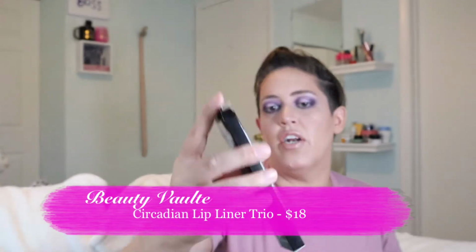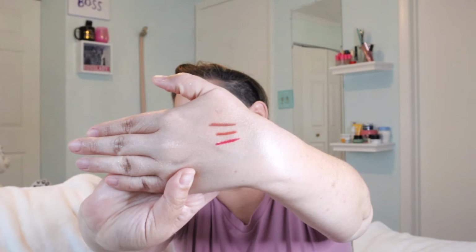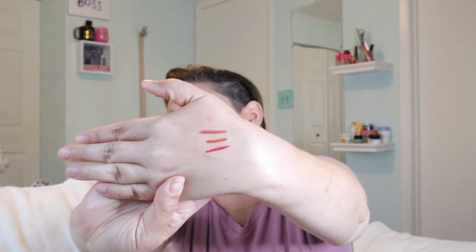Oh, a lip liner trio. That's nice. Okay, so the next thing that we have here from Beauty Vault is a lip liner trio, the Circadian lip liner trio. So that's nice. I like it. Lip liners are great and I have a cute little spot for them. Alright, so we're going glitter under lip liner. Those are pretty. Really nice nude and then a dusty rose and then finally a bright red.